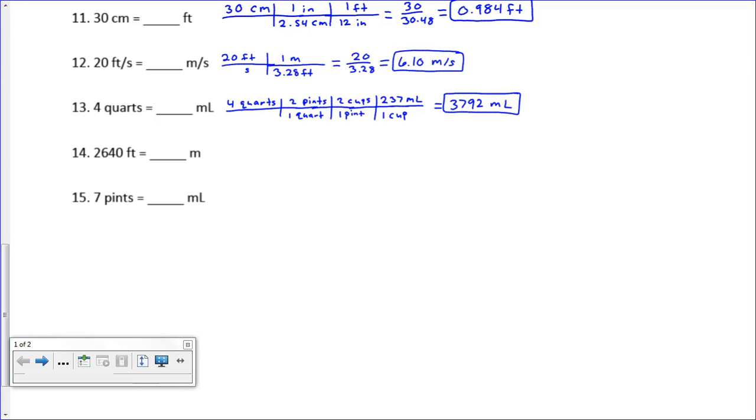For problem 14, we're going from feet to meters. So this is a pretty simple one-step conversion. We start with 2,640 feet. We know that there are 3.28 feet for every 1 meter. Okay, if we multiply this across, we just get 2640 divided by 3.28. Okay, which gives us 804.9 meters.